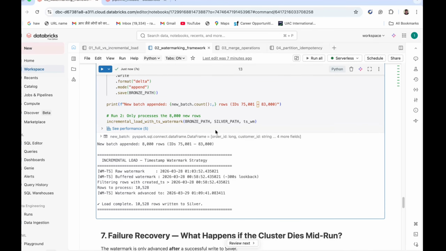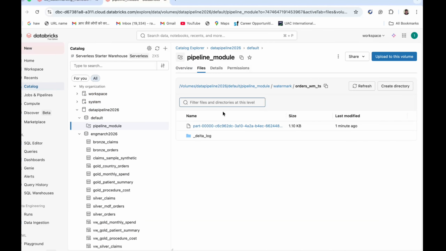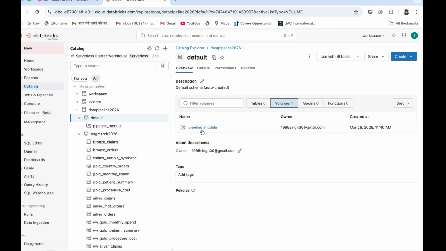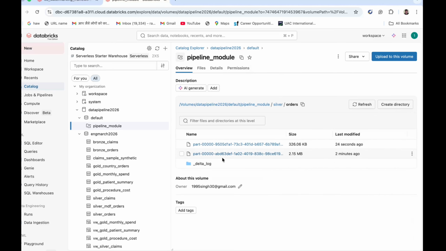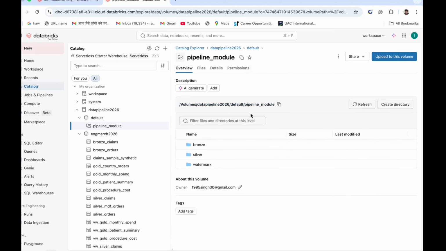There should be another timestamp silver path. Let's go in here, the pipeline module, silver: events full load, events incremental load, orders. No, not this one. Watermark.